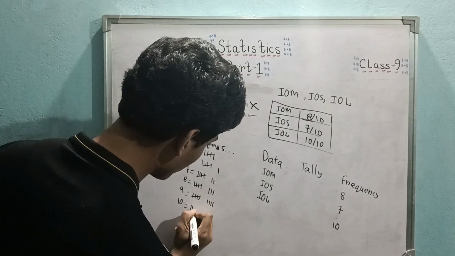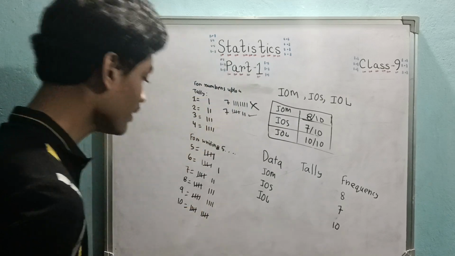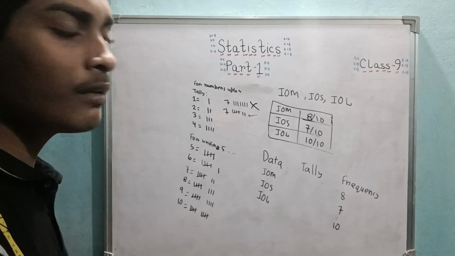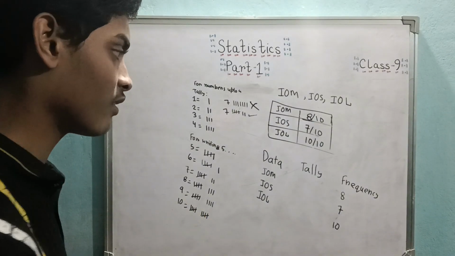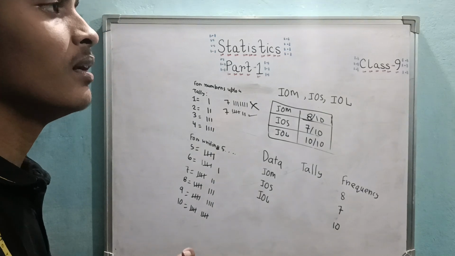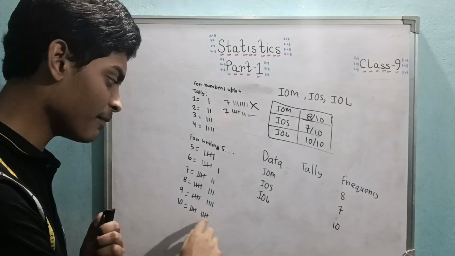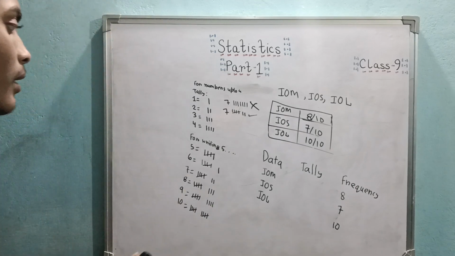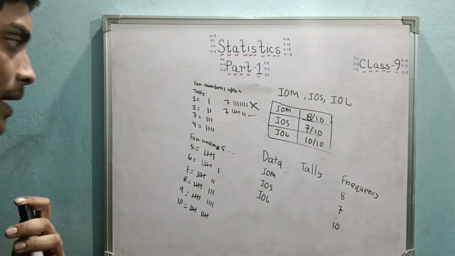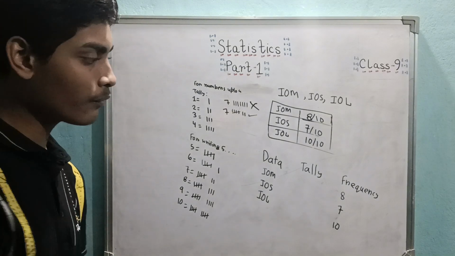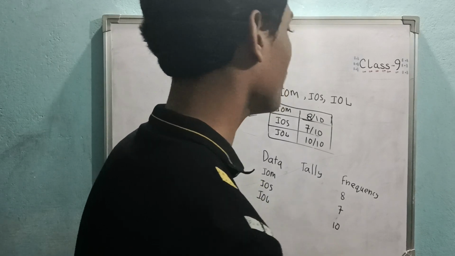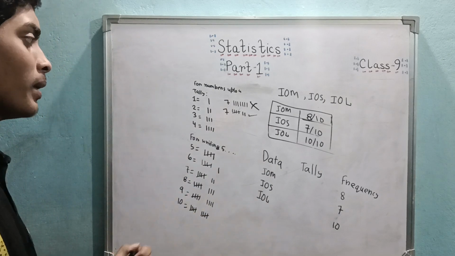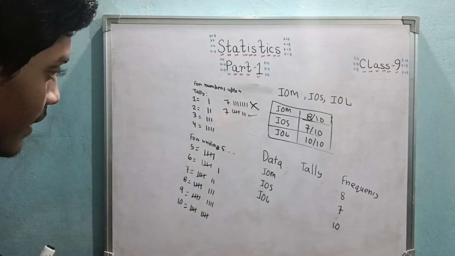10, write 5 two times. And then 11 will be what? First of all write 5. You have to write in units of 5, meaning you can take up to 5 maximum. Suppose it is 29. Then 5 into 5, means 5 times you have to write 5, then 4. That's how you have to do it. Don't worry, the question maker is not so mad that he will want you to write the frequency of 90 using tally. No one in the world wants to make you all mad. This is the tally writing rules.